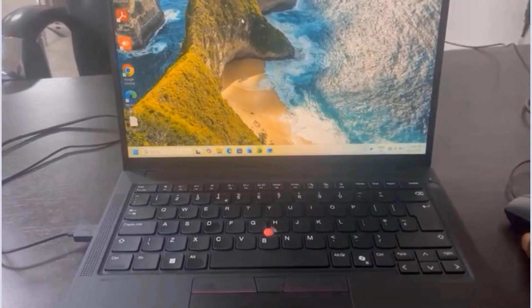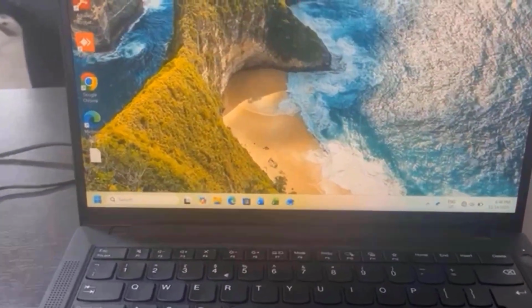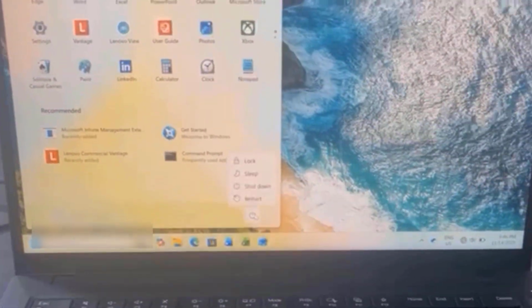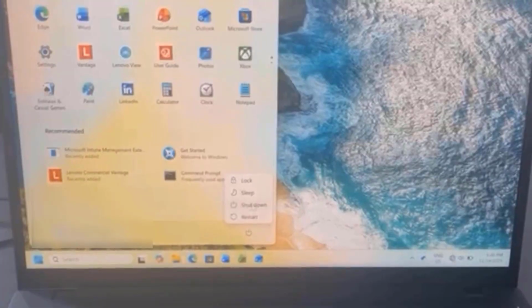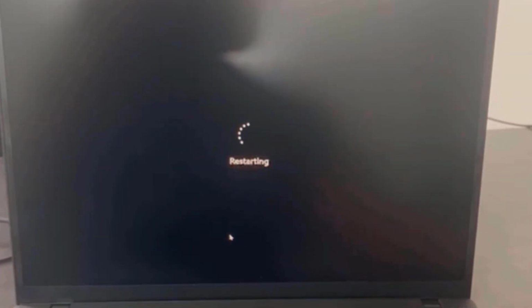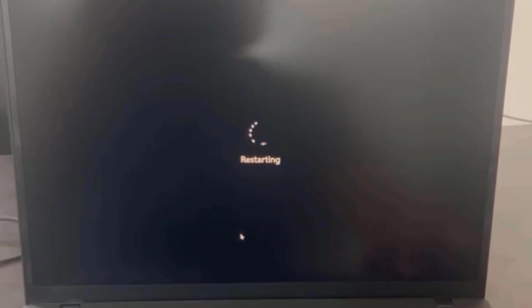If you have your PC turned off, you want to press the power button to turn it on, or if you are already logged in, you want to click the start button, click the power icon, and then click restart or shut down. Since we are going to enter the BIOS utility, you need to either shut your PC down and power it on, or you have to restart your PC.